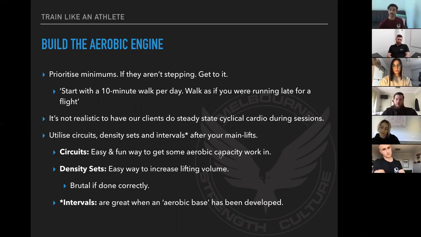Density sets. If we've got some weights with us, so this is one of my favorites. If you've got a 15 kilo dumbbell and the client can do 5 push-ups, set a timer, and it could be 2 exercises, it could be 3, it could be 4, it could be whatever you want. I probably wouldn't go any more than 4 in a 15-minute block, but you could get them to do 2 to 4 exercises, set a timer 15 minutes, and you say to them, hey, I want you to do as many sets of 10 of the squat, as many sets of 5 of the push-up as you can in 15 minutes. You record how many sets they've done. The next week, I want you to beat that.